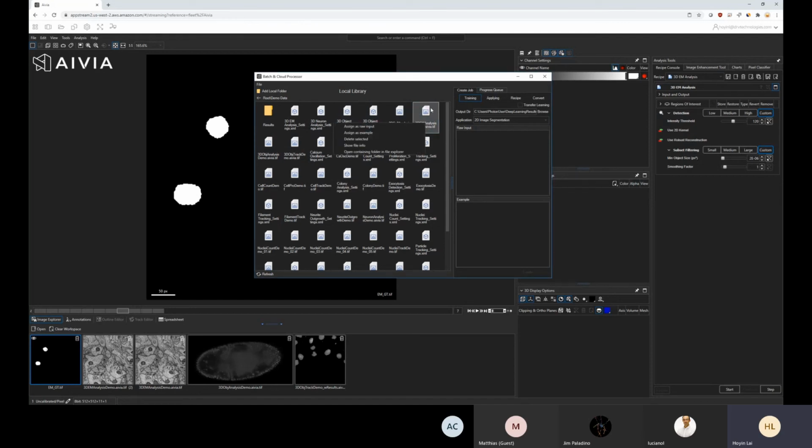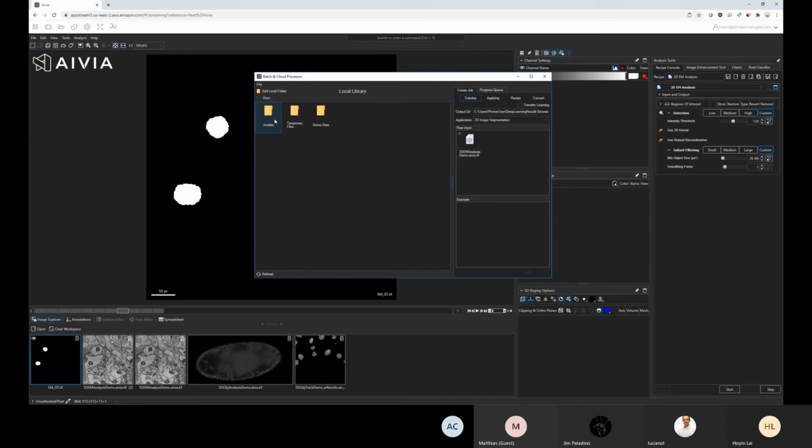When I select that, I can right click on it and say assign as raw input. Then going to the temporary files folder, I'm going to select my ground truth data and say assign as example.